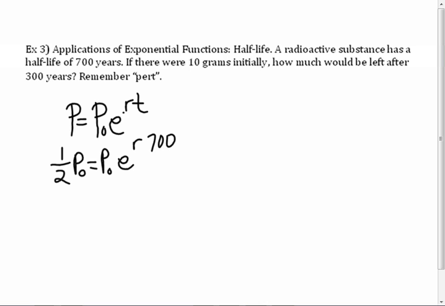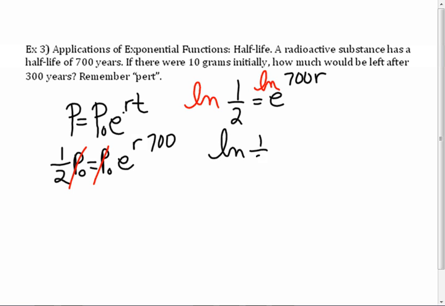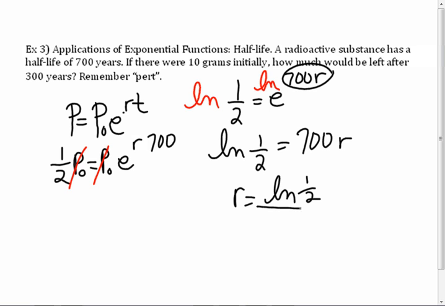Okay, these guys cancel. How do you solve that equation? You could do it graphically, or you could do it algebraically. E to the 700R. Do you remember how to do that? Take the log. I think this may be calculator based because the logs are in the next section. So it's the log of 1/2, but we remember it, right? Do you remember what to do with this exponent? Put it out in front. Excellent. So R is equal to log of 1/2 divided by 700.